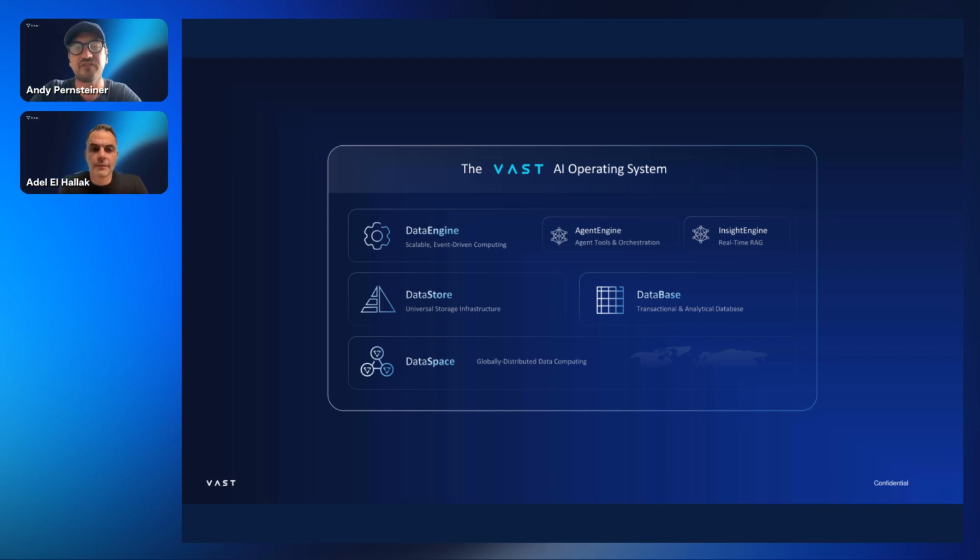And for that, VAST has built the AI operating system, which is basically an evolution of a data platform that we started about 9 years ago to build, with the ultimate goal of helping people find better uses for their data and really be able to derive the most insight possible. There's a lot of pieces, and I'm not going to explain every single one in detail, but in essence, VAST offers a place where you can store data.